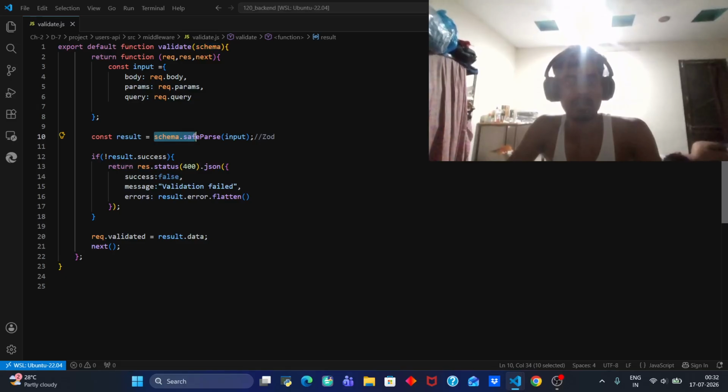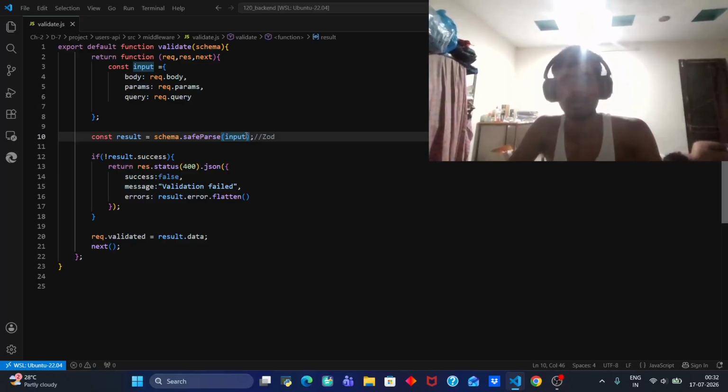Basically, schema.shape parse takes the predefined schema and compares all the input fields with the requested data, checking whether the data contained in the HTTP user request is valid according to the schema that is already defined in our server.